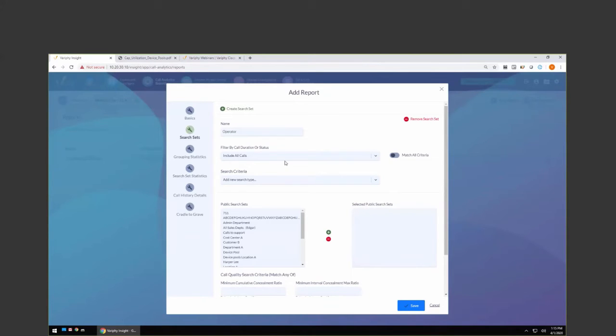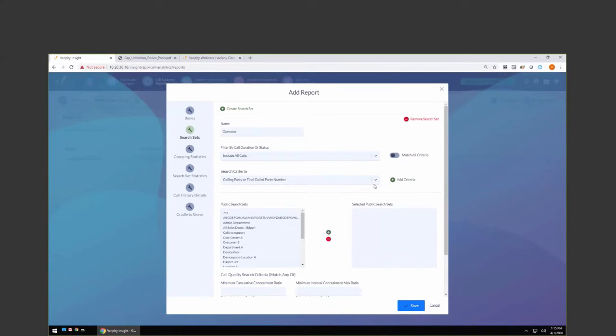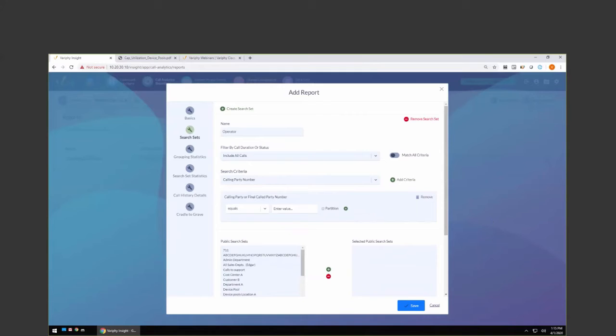So what we're going to do for this example is just add extensions. I want to know all inbound, outbound, and internal. It doesn't make a difference. I need to see all calls and when these operators are on the phone at the same time. So we're going to add some operator extensions here. I'm going to do 1707, and we're going to add about 5 operators here.